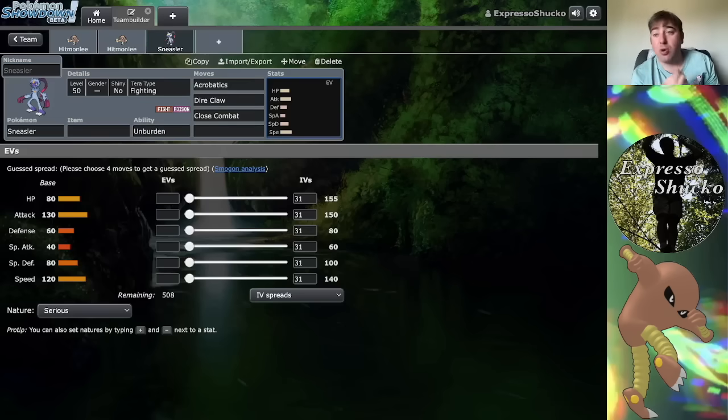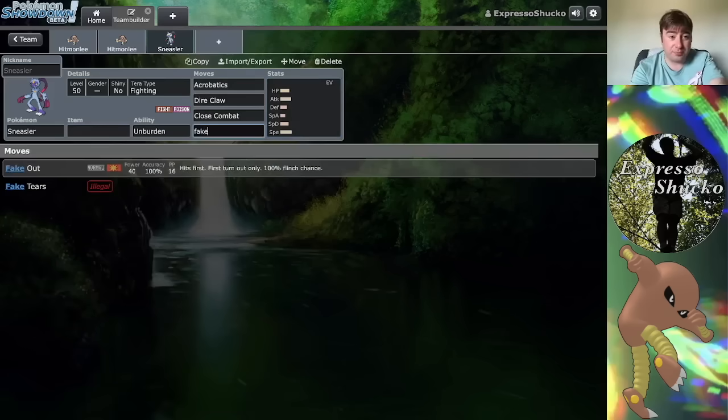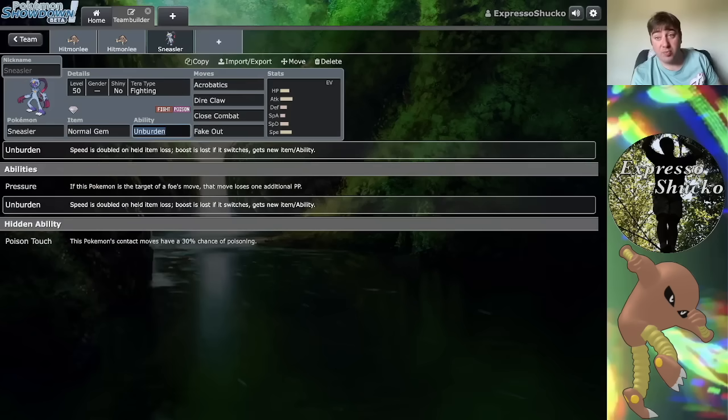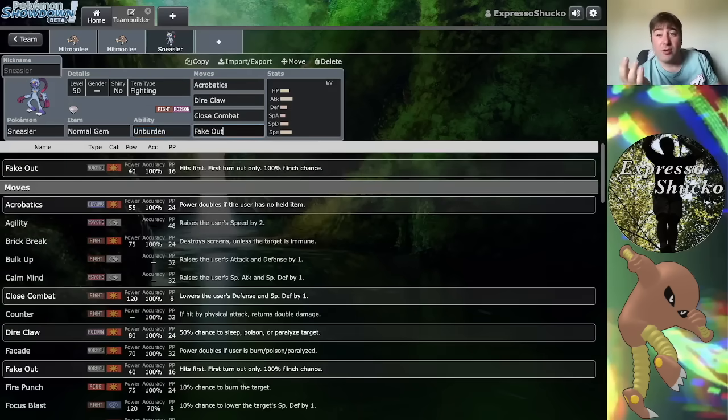So that could be just some food for thought for if you're playing Hitmonlee and you run into an opposing Sneasler. But one thing I will point out for both of these Pokemon, especially if you want to play in a single battle format, which I don't really play singles myself, but Unburden can still be really easy to proc for both of these Pokemon in singles, and that's because both of them get access to Fake Out, and you can run a Normal Gem. And if you're playing in a single battle format and you just want to have some fun with these Pokemon, you go for the Fake Out, you activate your Normal Gem. Normal Gem is also going to boost up the power of Fake Out, which honestly, it doesn't really matter because Fake Out is so weak, but because the Normal Gem is now consumed, you now have your Unburden. There you go. Now you have some really good speed, but you do have to be a little bit more careful in that kind of a format because priority moves will be a little bit harder to block. So just some food for thought.